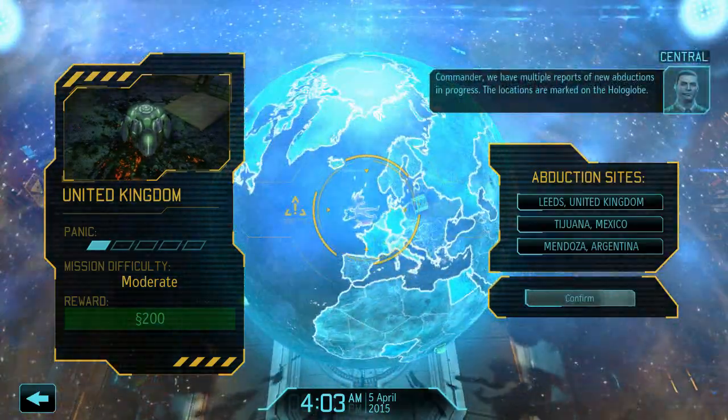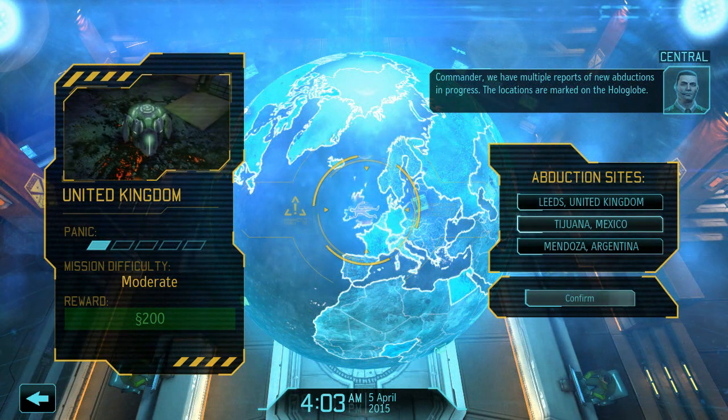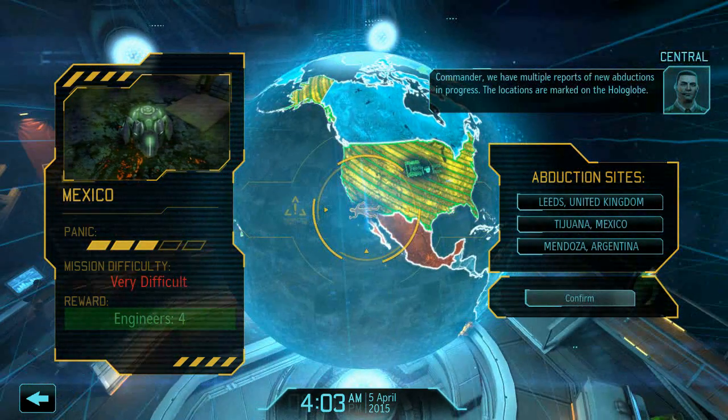Abduction sites. Commander, we have multiple reports of new abductions in progress. The locations are marked on the hologlobe.